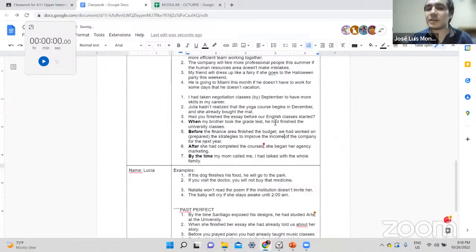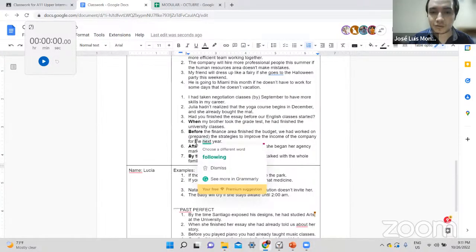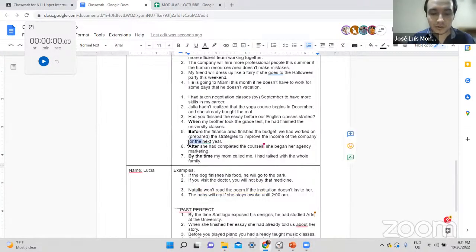All right, it's going to be only income, even though you're talking in a general way about all the income that you receive from many places, you're only going to say the income. And here remember it's going to be directly next year, to improve the income of the company. Here you can say for the next year, or for next year, or by the next year. One of those is going to be better. So for or by next year. That would be it, Nazarena.